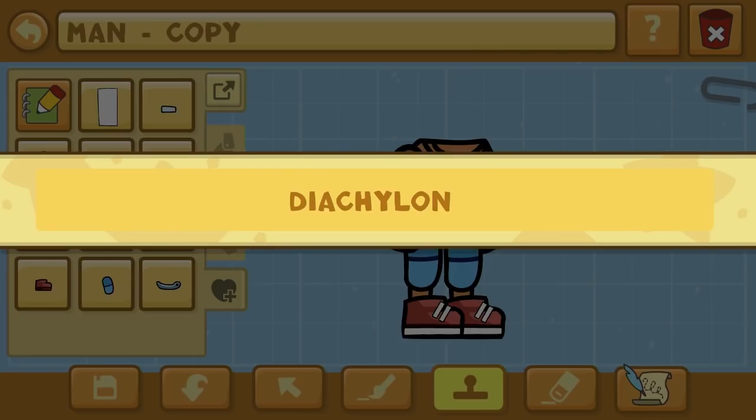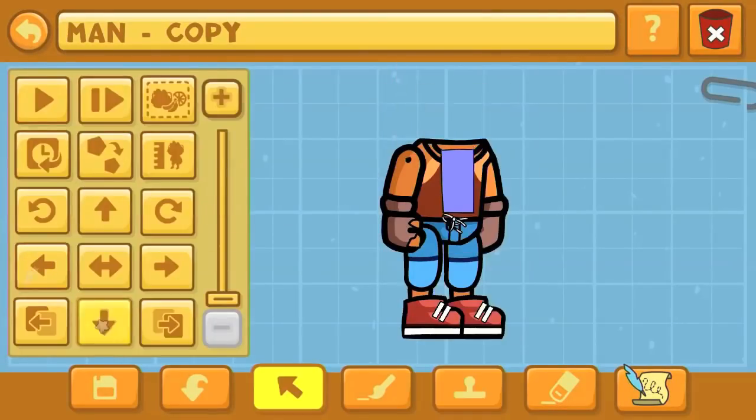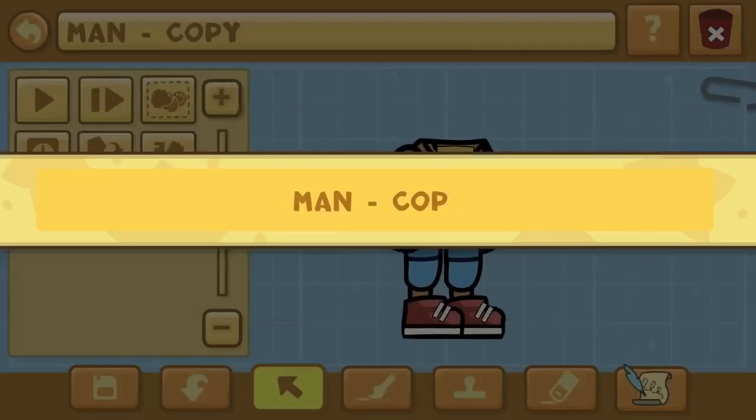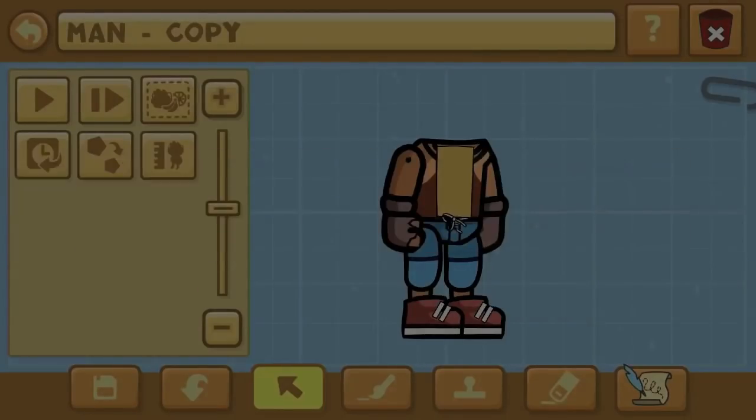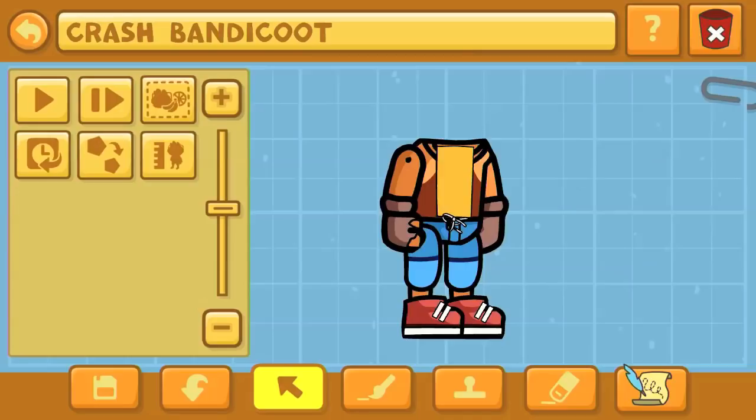And yet another new stamp coming up next is Diaculon, and I believe that can be pronounced different ways depending on where you're from in the world, but it's kind of like a lead plaster. You can look it up if you want to know more about what that is, but basically I'm teaching you new words, new stamps probably. But we're already at the properties editor.